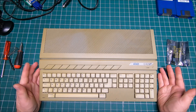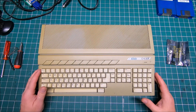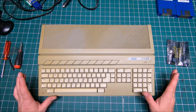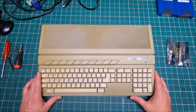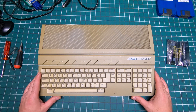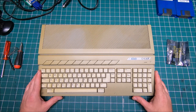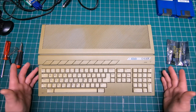All around it's a nice 16/32-bit computer, depending how you look at it. For me, if there are good games I will buy a system, and this Atari 1040 is no exception. I do have a few Amigas — actually more than a few — and I really like the Amigas as well.